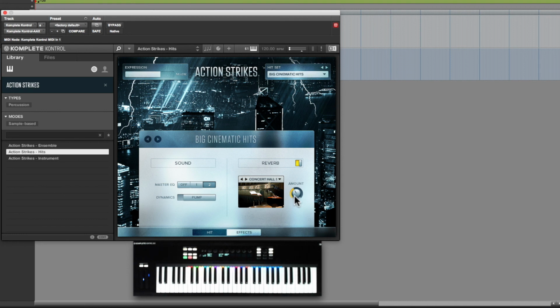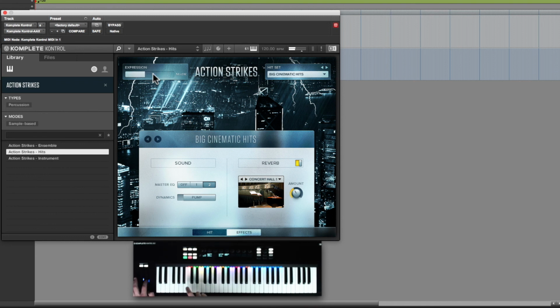And lastly, in the upper left is the expression setting, which you can control with your mouse or mod wheel on your keyboard. This is a global adjustment for the hit set to control the overall dynamics. You should note that your keyboard can perform pressure-sensitive hits, and that your performance can be manipulated via your DAW after recording it. But not only that, the dynamics you hear with your performance are in combination with your mod wheel, so it's a little weird. You gotta feel it out.